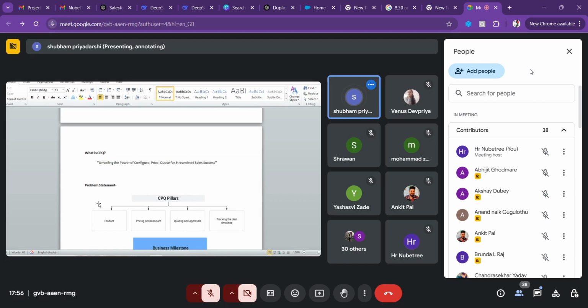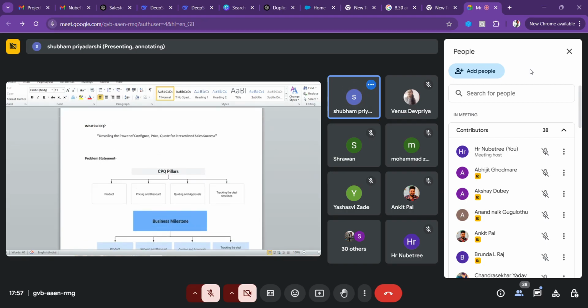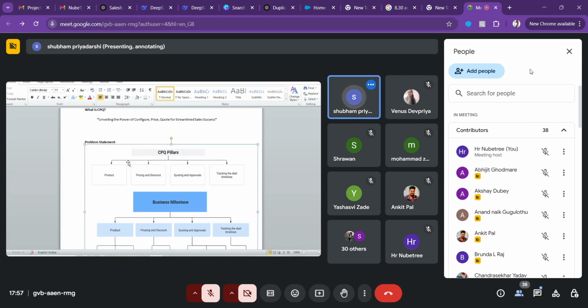That's another quote. Okay. So whenever you install the CPQ package, you receive some objects automatically. If I scroll down, so you understood till here. Any question? This pillar is clear, correct? Any doubt? Anyone?